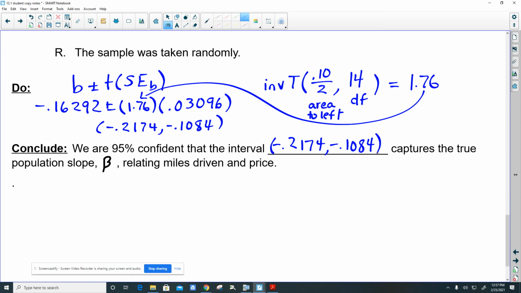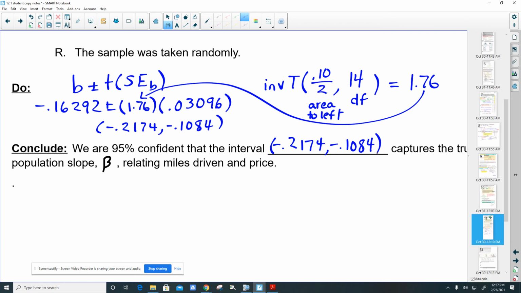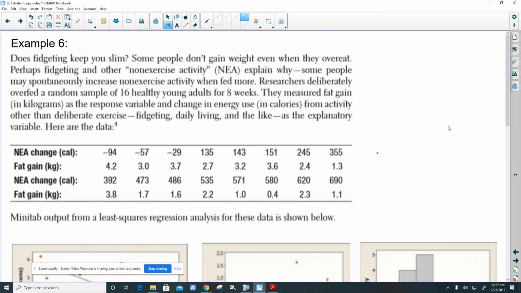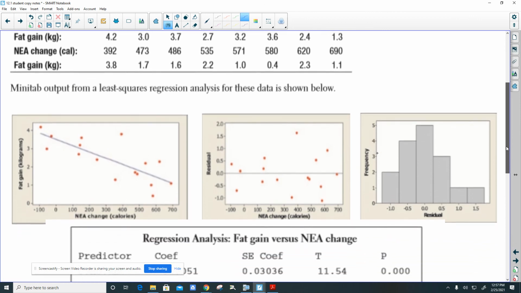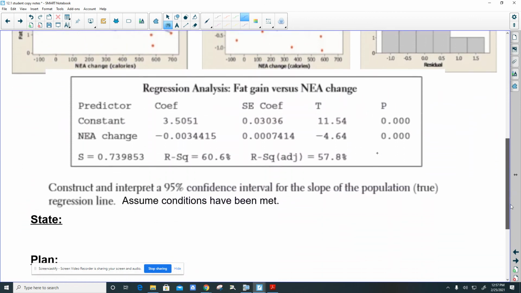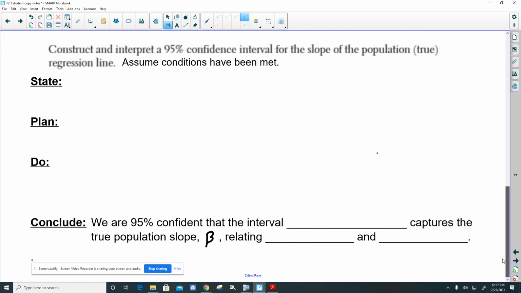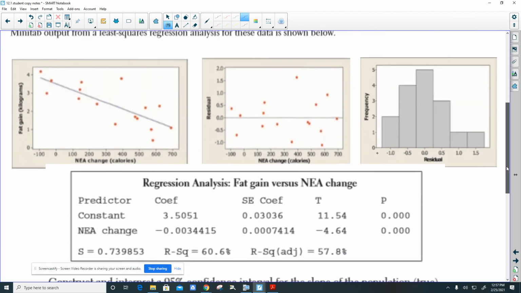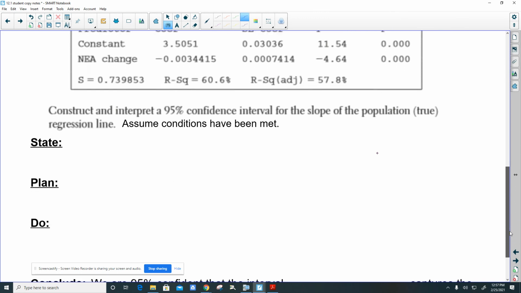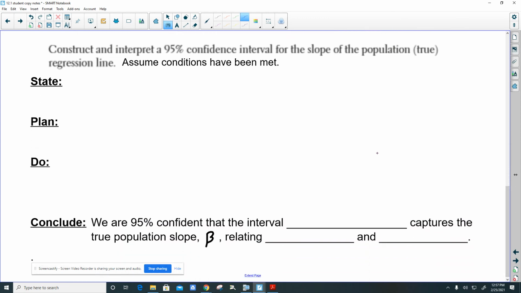Okay. If you are feeling comfortable with this, I think that we will go ahead on the next page. This is yet another example, very similar. It does give you the raw data set, but you have all of these nice graphs and the computer output to look at. If you feel like you need another example to practice, you can go ahead and do this one. I'm not going to do this one here. This would be a fine place for us to go ahead and stop. And there are some examples on page 762, I believe 13 through 17 odd, that you can try that go along with this video.